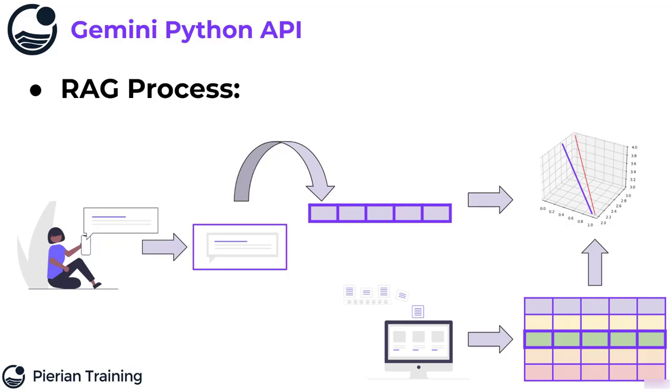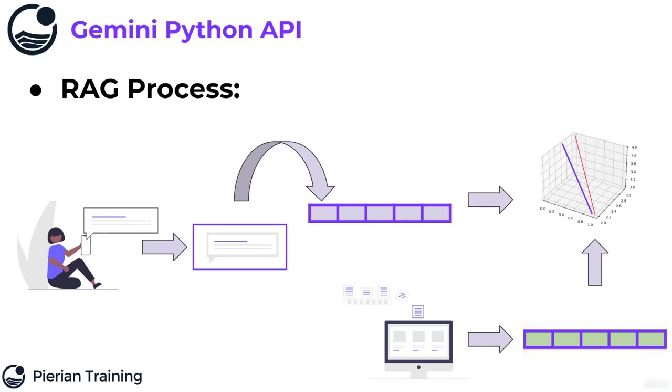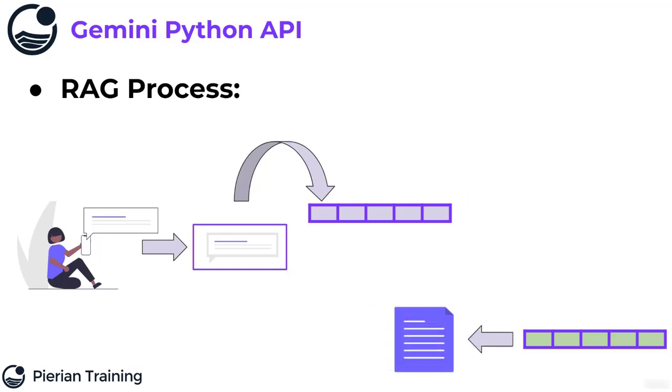And this is sometimes also known as semantic similarity. Basically, what I'm doing here is figuring out which document is most similar to the query that's being asked. Once I perform this cosine similarity search, I'm going to isolate that document, and really what I need is not the vector embedding representation, but the document itself. So now I have the document that has the most similar content to my original query.